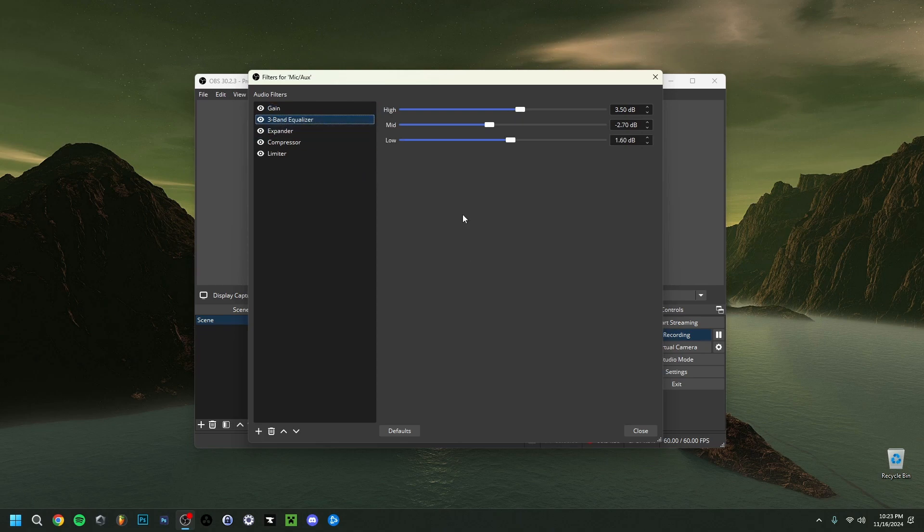The next step is to add an Equalizer — an EQ. Settings come down to preference, but generally you want a bit of highs in there for clarity in the voice. I did about three and a half; above 6 dB it was getting too thin. In the mids, I cut a bit, which also sounds nice. And I always add a small boost in the lows for warmth — but don't overdo it, as picking the lows all the way up gives too much boominess and a muffled sound.